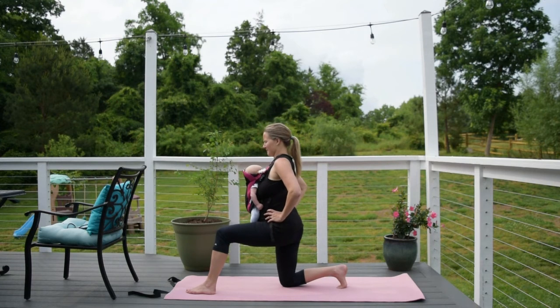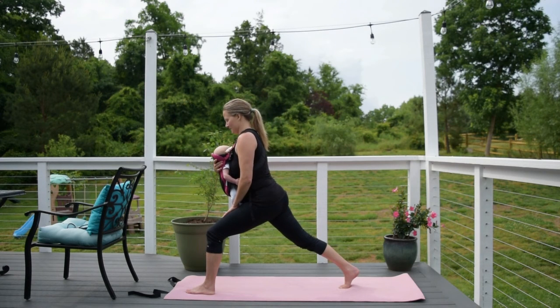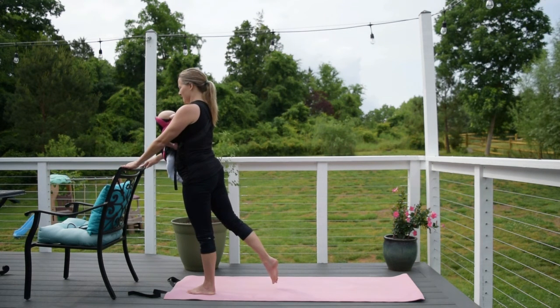Tuck those right toes under, lift the right knee. And we're going to step forward. So hold on to your baby. Hinge forward, step forward. Maybe you want to grab that wall or a chair. Keep that right leg out behind you, and we're tracing the soccer ball.